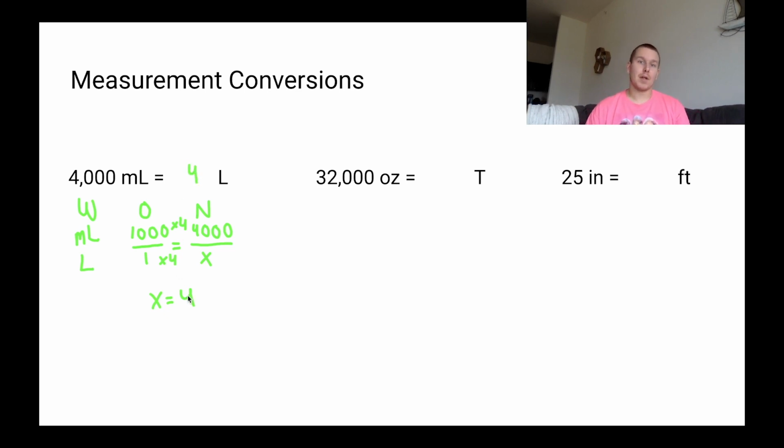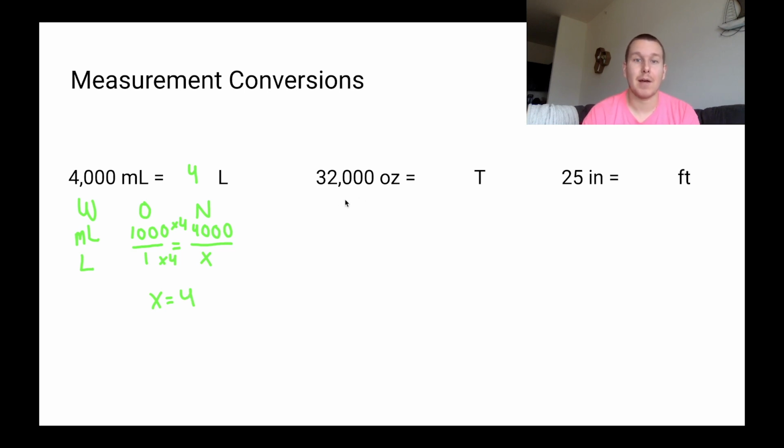Now, the cool thing about the metric system is you actually just have to use a base 10 model. So all we had to do is move the decimal over 3 times to get our answer. So the metric system is actually a lot easier to work with. Why we don't use it in America, who knows? There's a lot of opinions on that. But it's pretty simple to go from one thing to another in the metric system. Let's move on to the next problem.